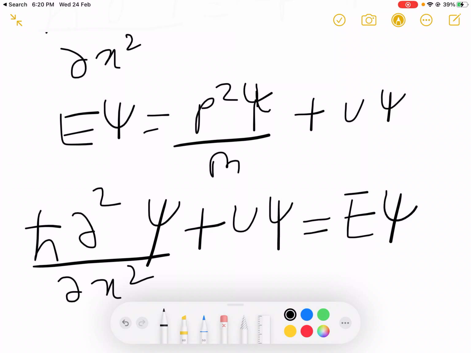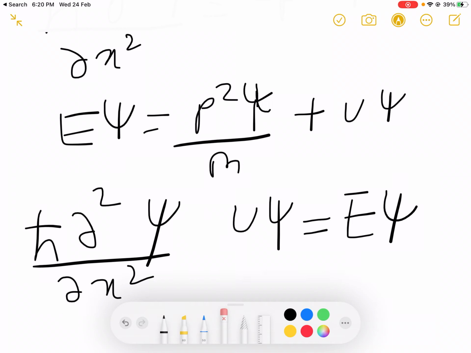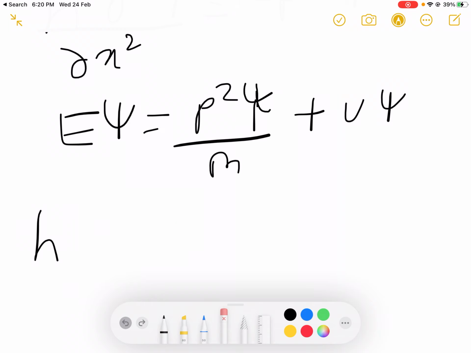This is the formula we're going to be getting the answer of in this video: the time independent Schrödinger equation. It looks complicated, is complicated, but don't worry, we will do it. So let's just get rid of all of them, so we can start fresh and get the differentiation done.